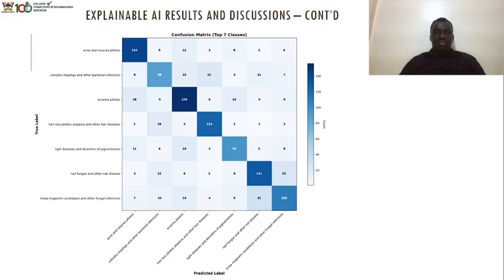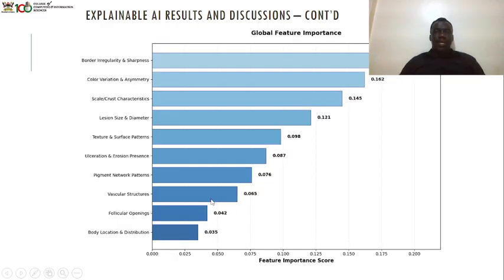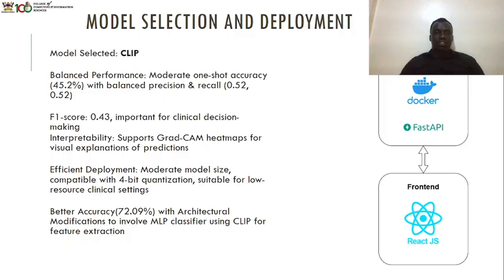Explainable AI results and discussions. Still, we are talking of how AI is going to explain this, and we can see it from this confusion matrix. Just talking of one of them here, Cinema photos. When we come to it, it recognizes that 156 photos were classified under Cinema, which is actually a good prediction in this case, because when we look at those not classified under it, there were actually many. Okay, and the global feature extraction, this is all about explainable AI, and then the model selection and deployment.